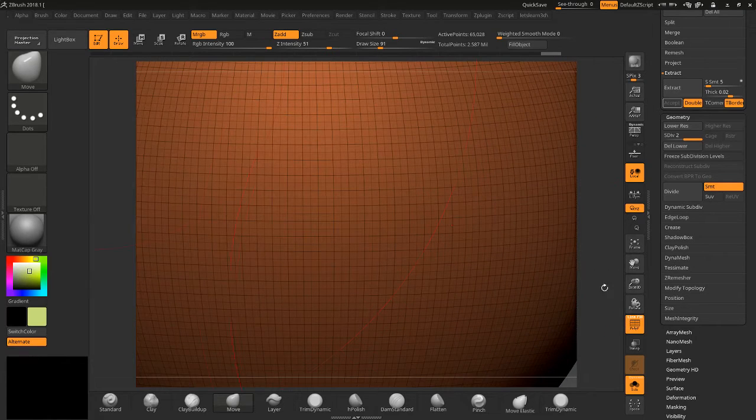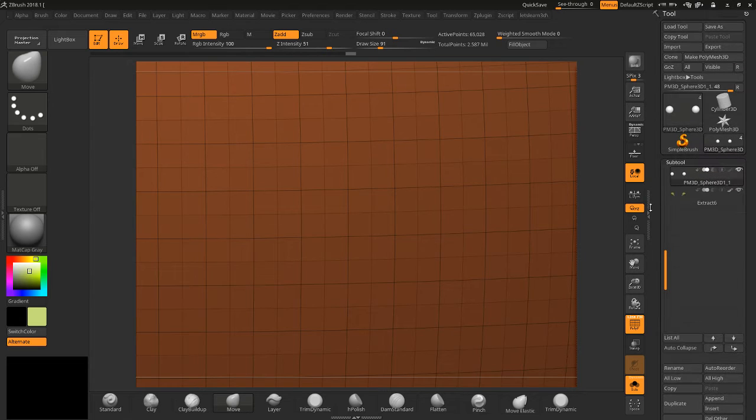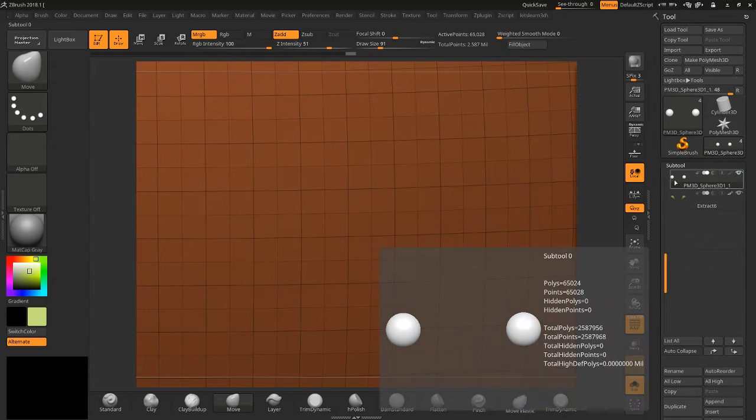So you can see now I have more subdivision, right? If I go down, see this here? Zoom in a little bit. Now if I go up, it basically multiplies, depending on how much resolution you need in order to do whatever you're trying to do.